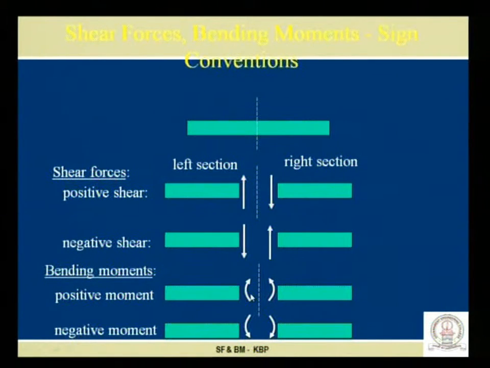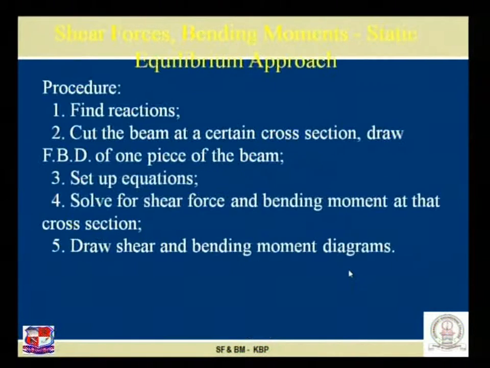About bending moment, a section is there. On the left side, if a clockwise moment is acting, or on the right side of the section an anti-clockwise moment is acting, this is taken as positive bending moment. It is referred to as sagging bending moment. Vice versa, a section with an anti-clockwise moment on the left or a clockwise moment on the right is treated as negative bending moment. This is referred to as hogging bending moment. Let us go ahead. Next one.